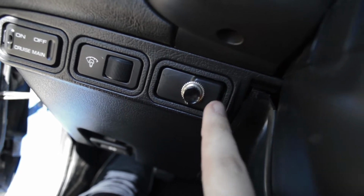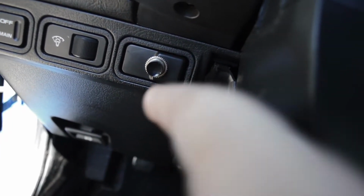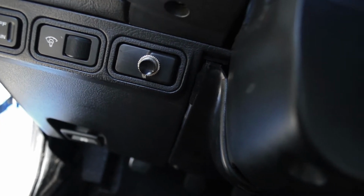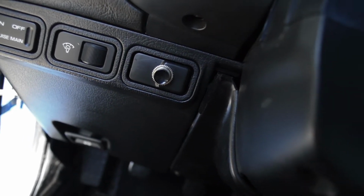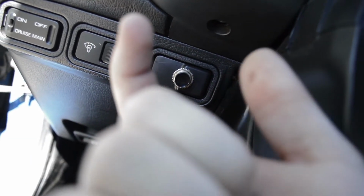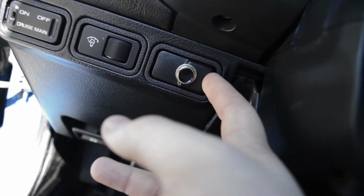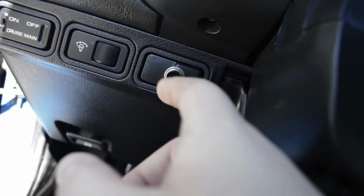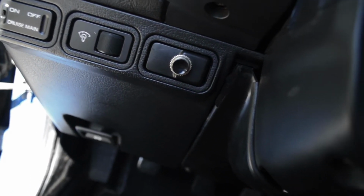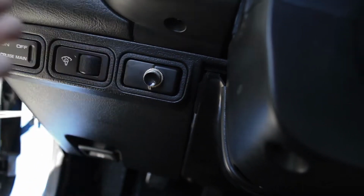Alright, so right here is the horn button itself. I can't exactly show what I did to make this, but basically this piece is just blank. I don't know what it's for. It might be for the defroster or something on the later models or special models. But basically this is just a blank and there's nothing in it except on the other side there was an open-ended plug that went to nothing and I don't know what it was for, so I just took it out of there because it was doing nothing but holding it. And then I was able to take this out by pulling those two little clips on the back. Took it out, and then I just drilled through it with a drill to the size of about this button. The button you get is up to you. You can do whatever you want. But I chose one of these, which was the best option I had at the time.